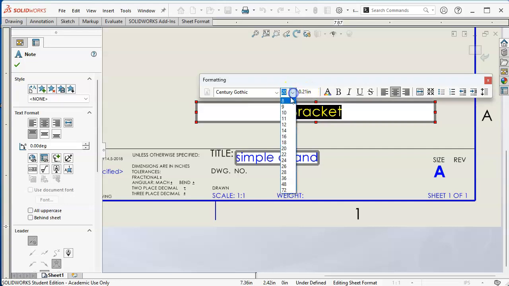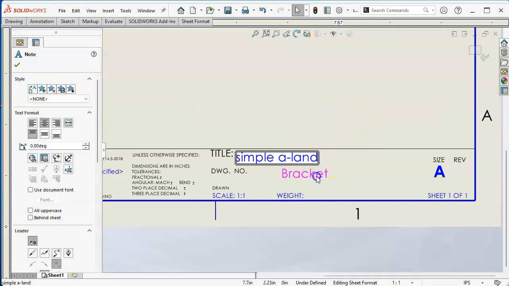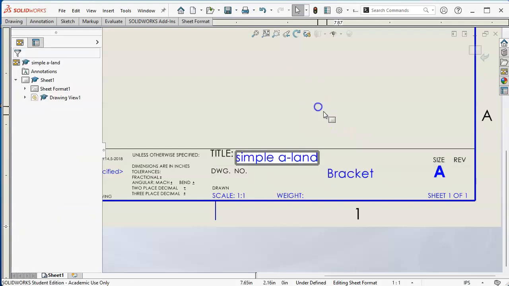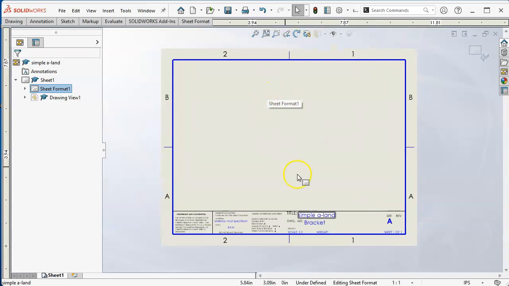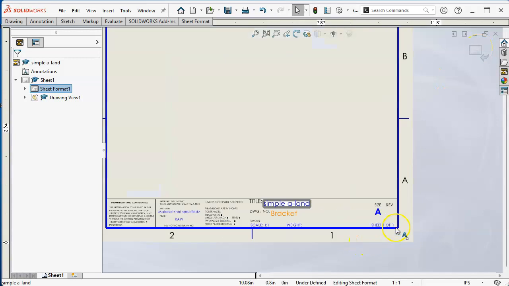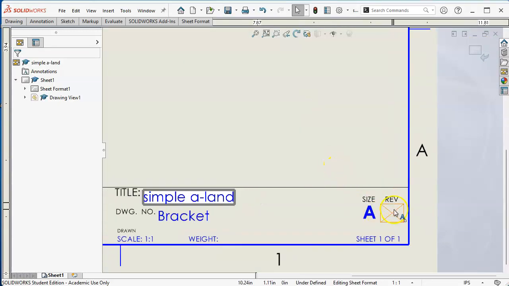And we highlight that, and I'm going to make that about the same size, and then position it. Because that one is centered, let's go back and set it to a left justify so that it doesn't get too crazy either. All right, and then the revision comes back to, do we want a revision, like I said, to the model, or just to the drawing? So let's see what revision this is pointed to. And that one overlapped just enough.